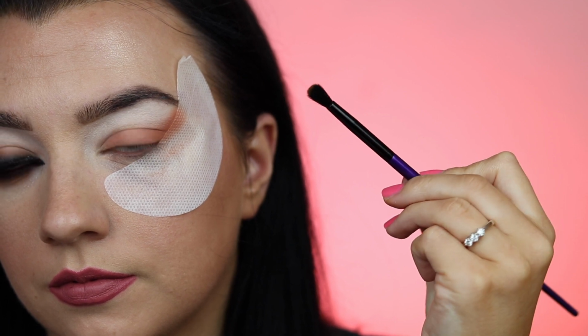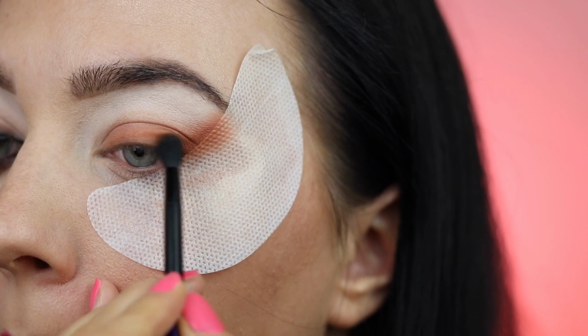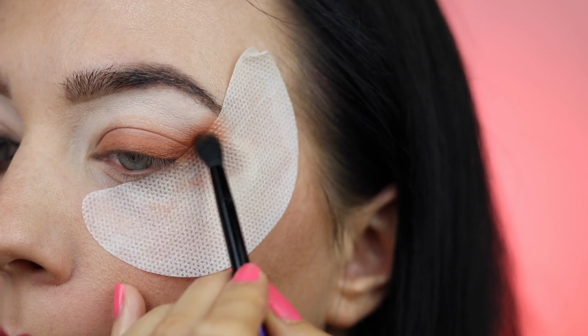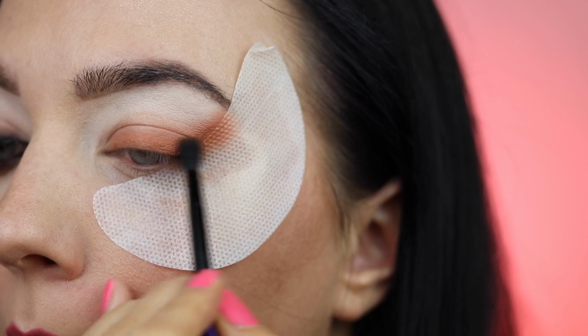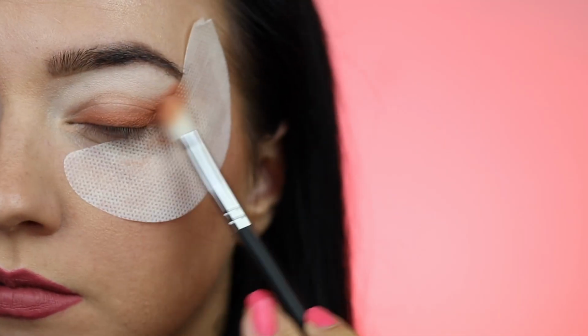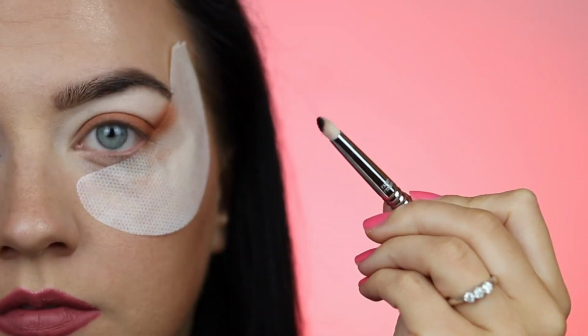Take your darker brown eyeshadow and the smaller blending brush, this time holding it closer to the top of the handle, and blend it back and forth following the same steps, except this time you want to keep it closer to the lash line, so it's going to be like lightest to darkest. Then you take your larger blending brush and just softly blend over it so there's no harsh lines.